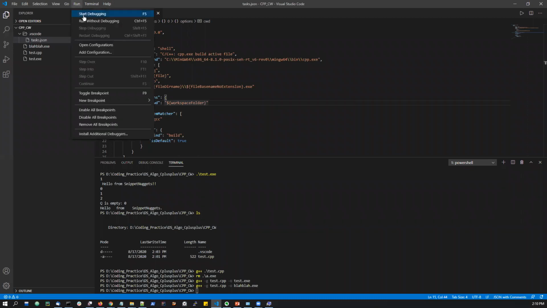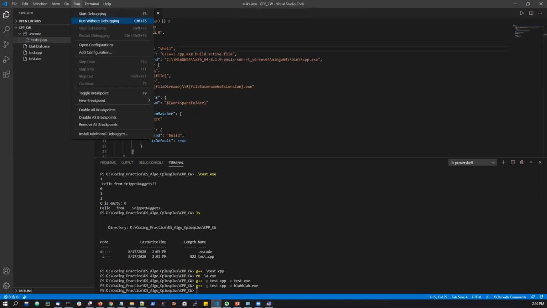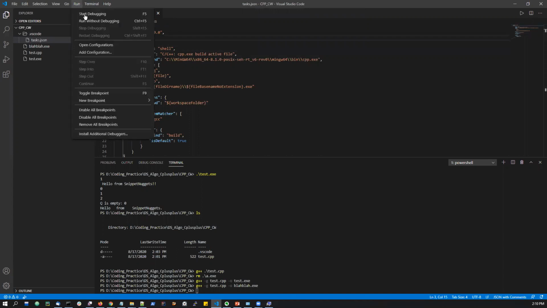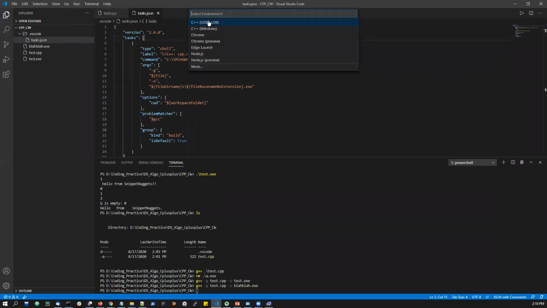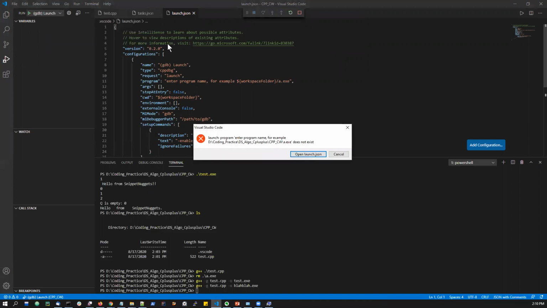If you click Start Debugging, obviously task.json is not debuggable code, so it will ask you to select the environment. We have just selected the C and C++ environment, just for showing it. As soon as we have done that, we have tried to run this task.json.